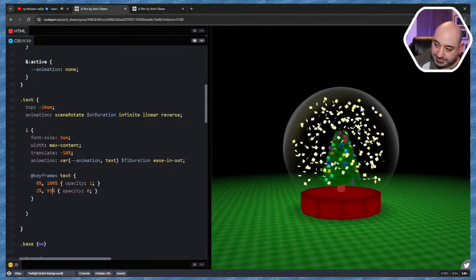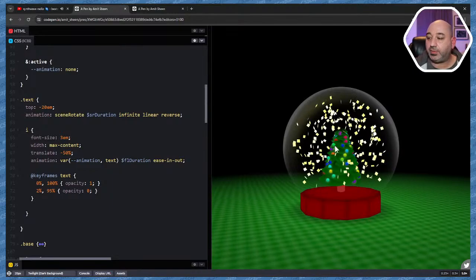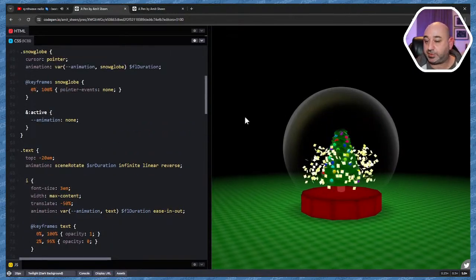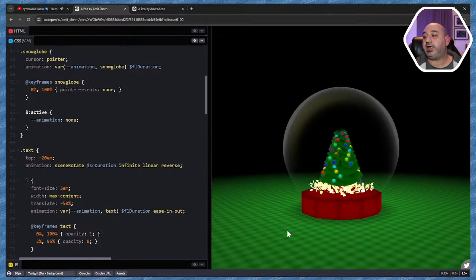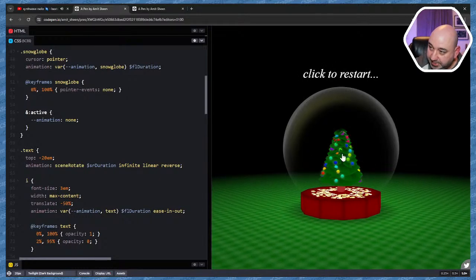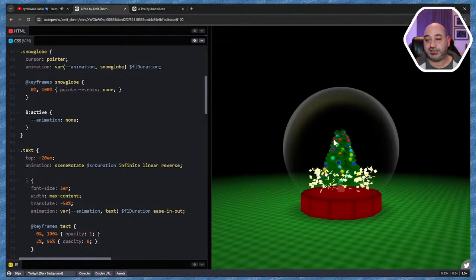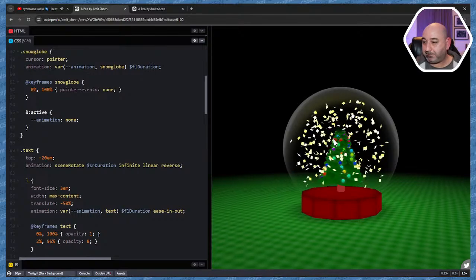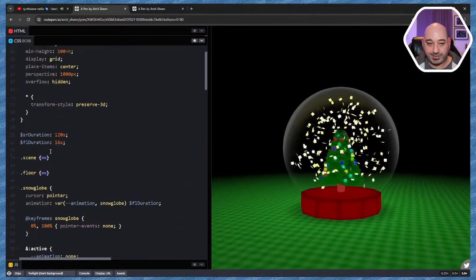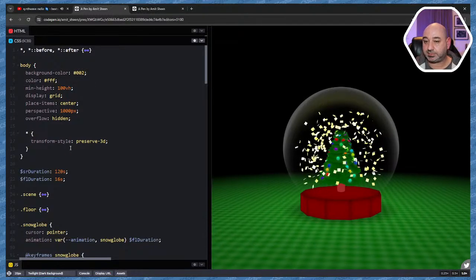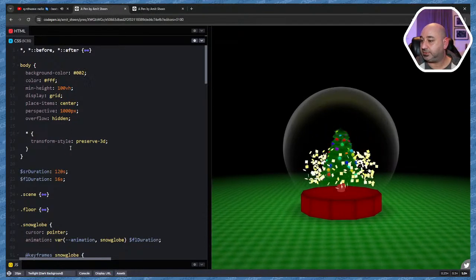And when it ends, and right now when I click on it, nothing happens because right now the animation of this pointer-events none is working, and only after the animation stops and the text is here, now we can click on it and it would restart. I think that's kind of what I wanted to do.